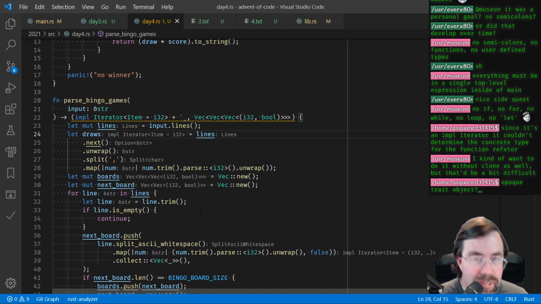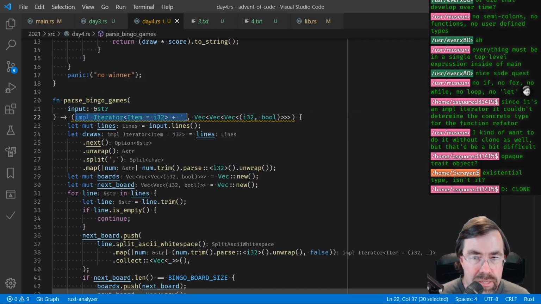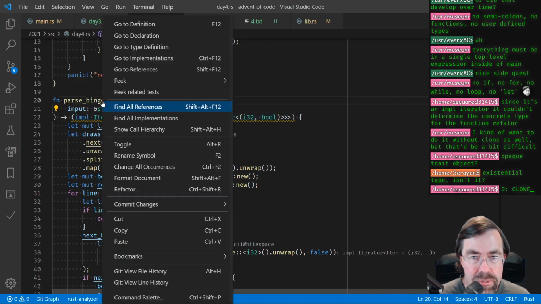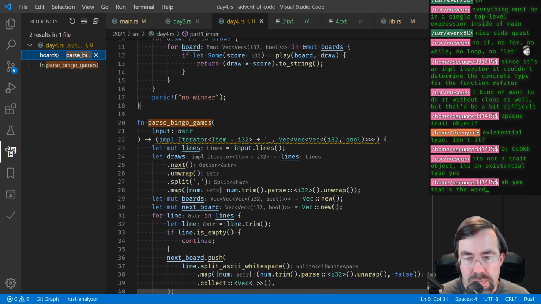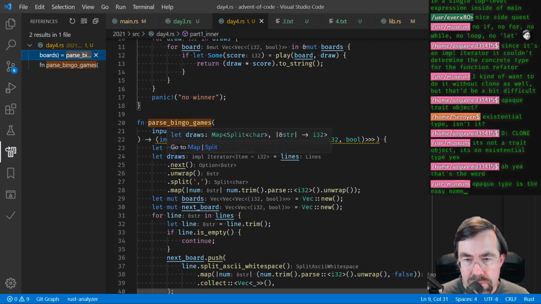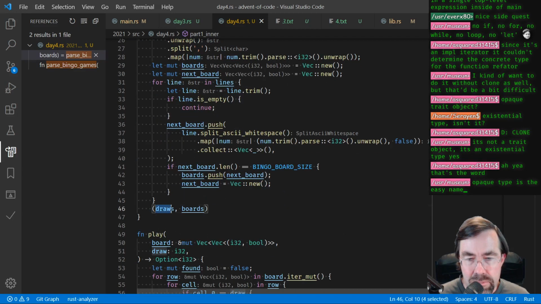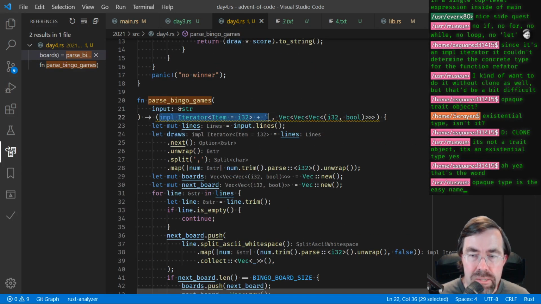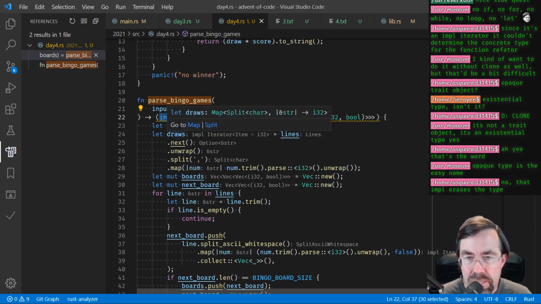Wait a minute, Musin, you had to use clone? How could you? Opaque trait object? But this is monomorphized. What is the word? It's not a trait object. This actually gets compiled to an actual type where it's used, right? It gets used here, so it actually... Oh, no, it doesn't have an actual type. Interesting. Shouldn't it know the actual type is map, split, char, all that? That's the actual type right there. Shouldn't it know that by the fact that I returned it there? I thought this was just a way to tell the compiler, oh, you'll figure it out. Whatever draws is, this is just its requirement. But when it compiles it knows the exact type of draws. Shouldn't it know it at this point?